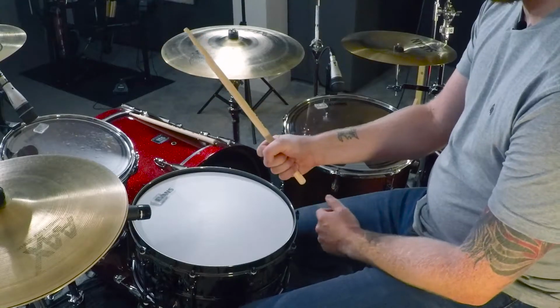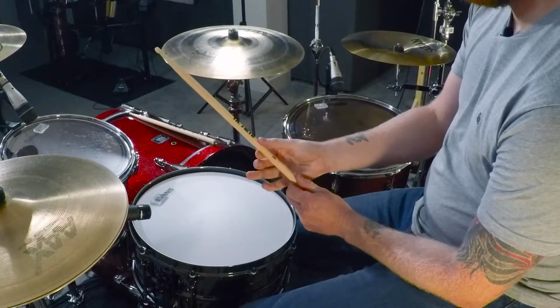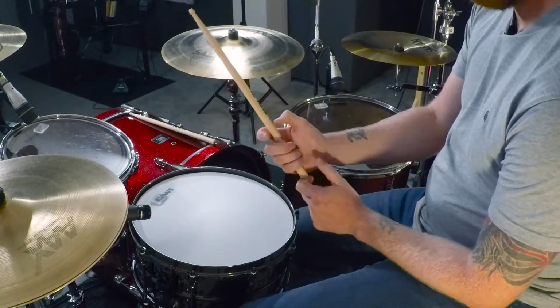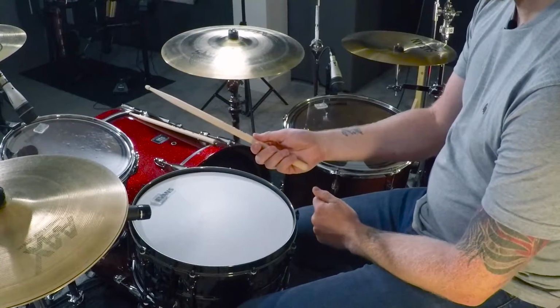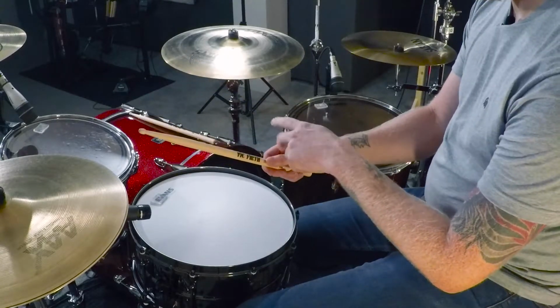You're not going to grip the stick like you're angry at it. You want to make sure that just the first little knuckle part of your pointing finger is resting inside that drumstick, and the thumb is all around it. Now, if you notice, there's a bit of a hole here, there's a gap.